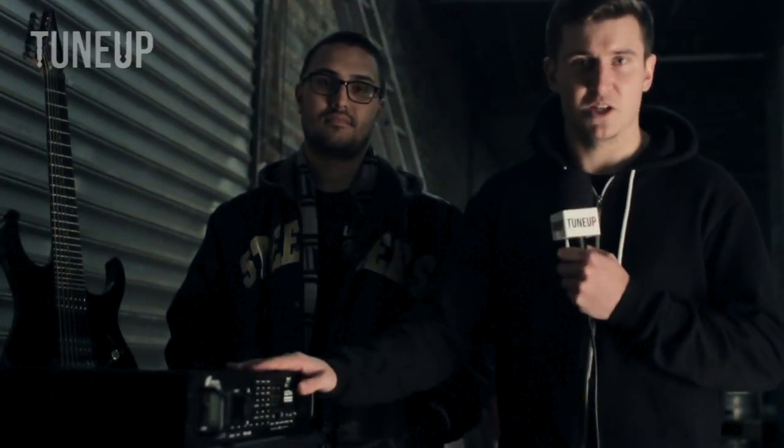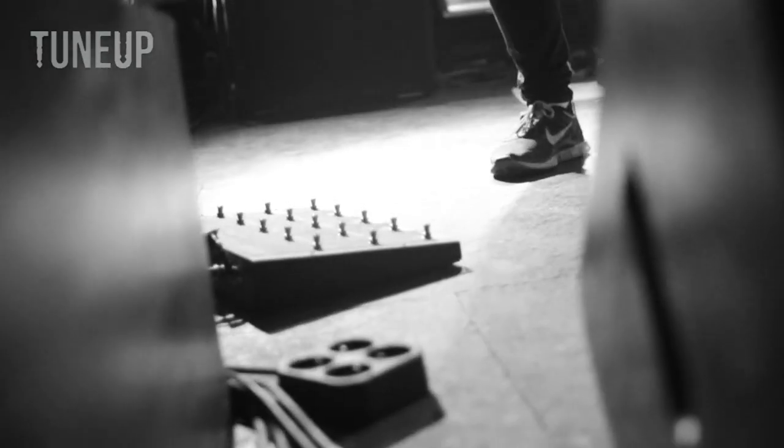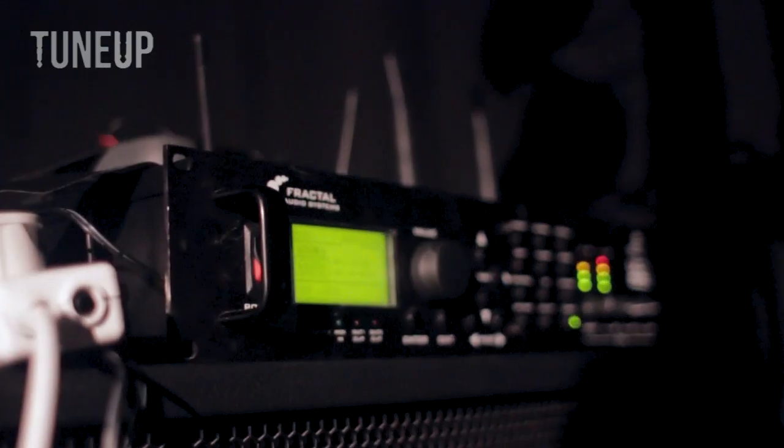It's all MIDI controlled. We've got it mapped out so that, say if Andy's got a lead, I'll stay on a rhythm channel and he'll switch up to a nice sort of, you know, really cutty, edgy lead tone with a fair bit of cool effects on it and stuff. And that's pretty much it. It's pretty boring, but it works out, and it's really cheap to take one of these around because they weigh absolutely nothing. If we took our whole rig from home, we'd be even more broke than we are.